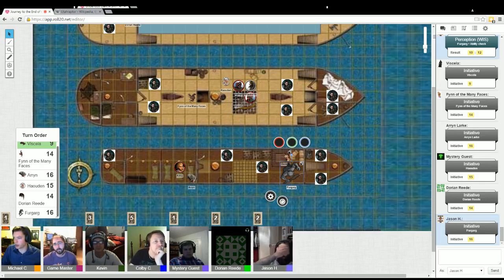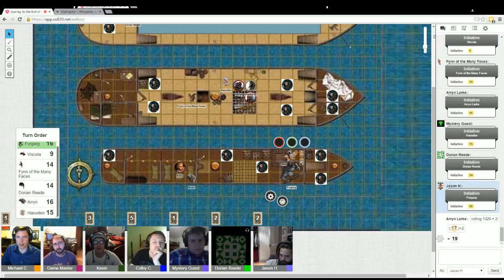What is initiative comprised of again? Just your dex modifier. Just dex. Unless you have a feat or something that modifies otherwise. All right, I don't know if this works. That's supposed to be a deer's.